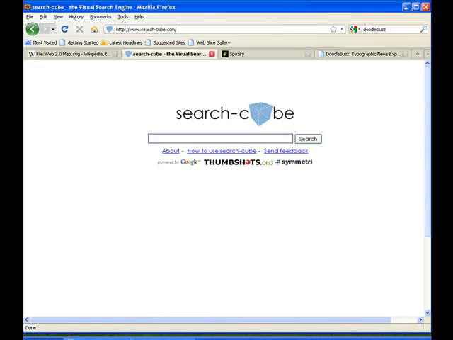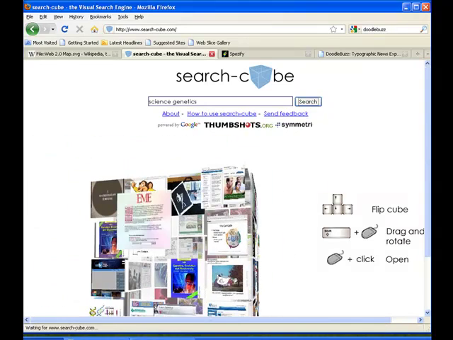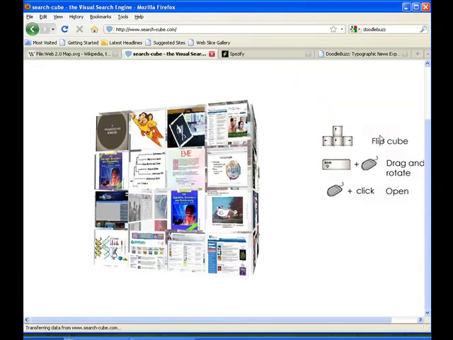Another way to search is to use what's called the Search Cube, and it is a Google search engine, but again, it presents information in a different way. So I'm going to do a search for science and genetics, and it will take the results that it finds and create this cube that allows me to see all the websites or all the pictures or all the information that it pulls, but I can visually view it on the screen.